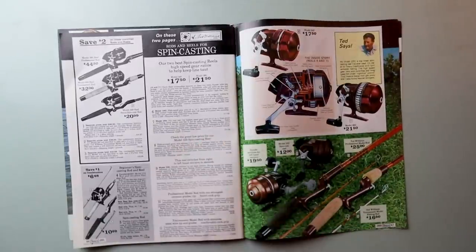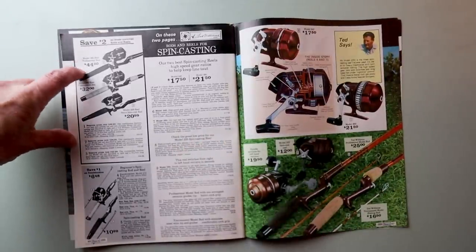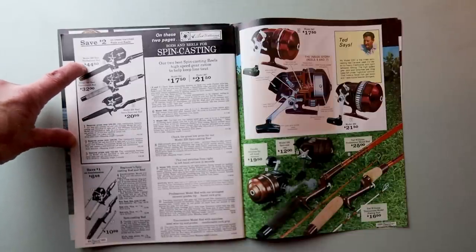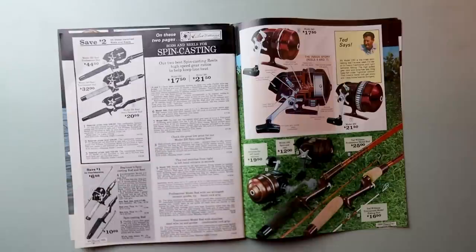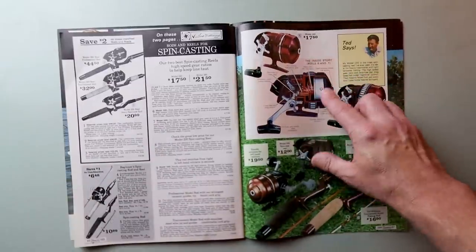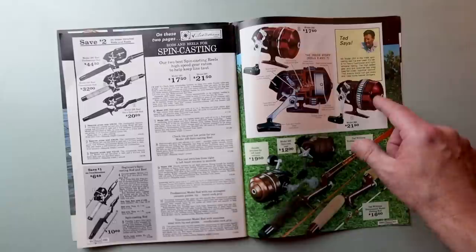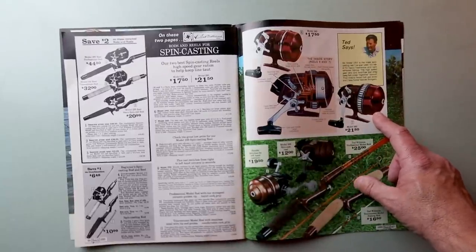All right, I think we're getting into some higher-end gear. Yeah, we got some nice spin cast reels. Wow, that's got to be the most expensive reel I've seen in this catalog to date. $44.50 for the Model 260 Professional Rod. And, you know, there's one thing about professional anglers: they very often fish with a spin cast reel. And here is a Model 720 in color. And what it says, a 260. That's a good-looking reel. I don't know if that's a sort of a maroon or a chrome color.